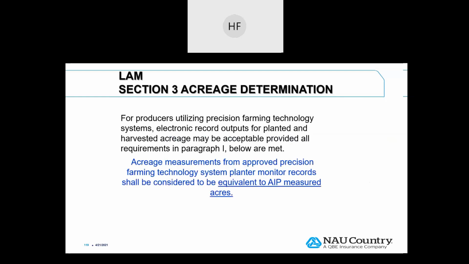The thing that we want to keep in mind when we're working on the acreage reports is that the measurements for the precision farming technology are equivalent to any measurement service that we have available. It will replace the need for any 578s or maps from FSA. When we put the maps in there with the approval of the insured with the signature, our mapping is verifiable and set and ready to go.